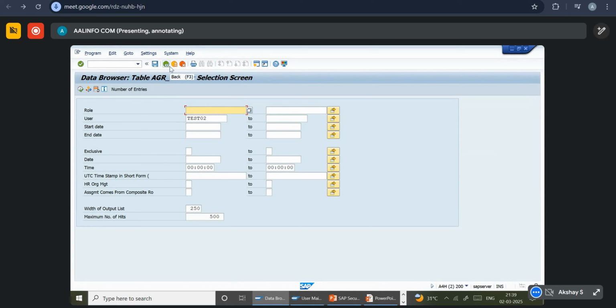See, in SUIM, you will not have all the details here, right? But here in the table, you can see the details on many things. In case you want to see some specific information, the table level information, it is better to come here. And it's not about the use, it's about where the information is getting stored. There are some tables we can see at a later point of time where, using SUIM, it is very tough for you to find that information in an easy way.